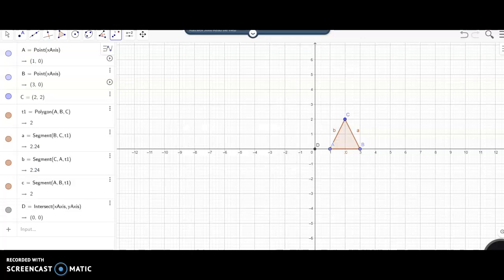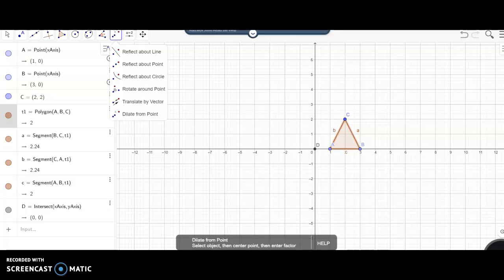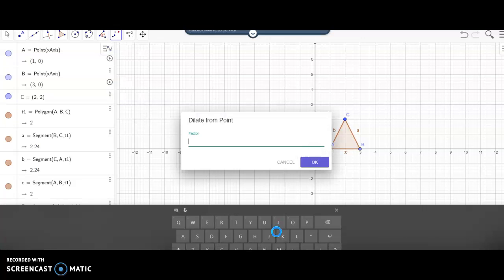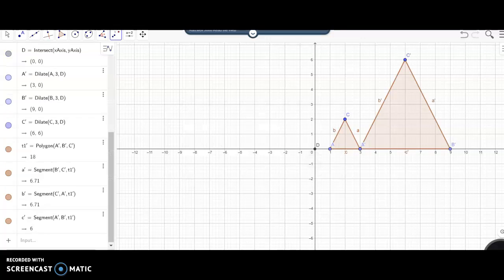I did something wrong. Let me do it again. Okay? I hit the figure. I go back up here, dilate from a point, and select the point. There you go. Now I did it right. My scale factor for this problem was 3. So I select 3. Okay. And there you go. That's my new triangle.